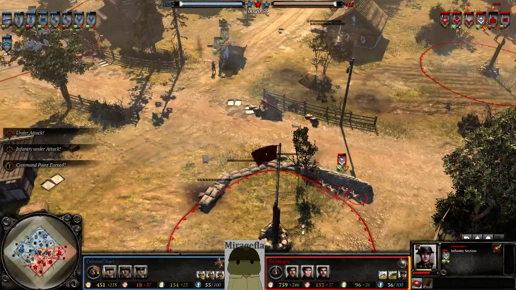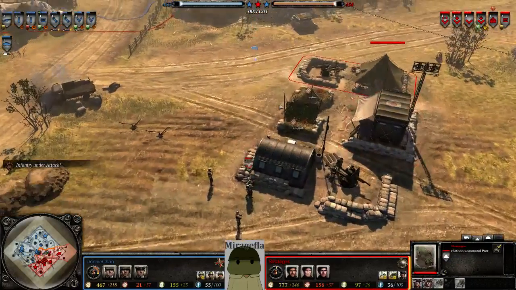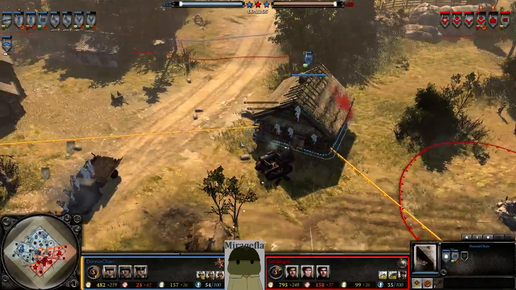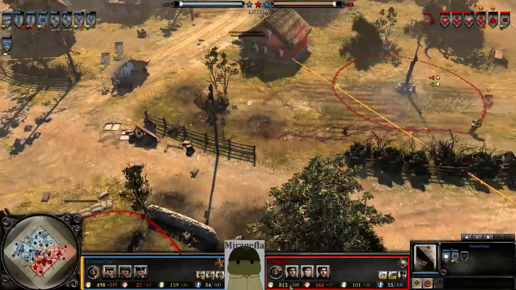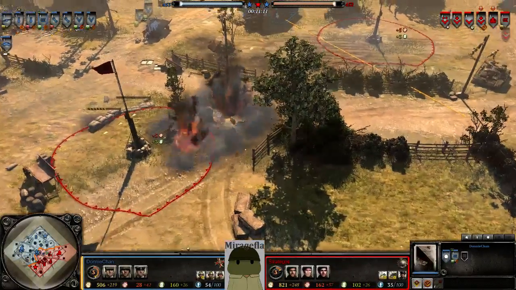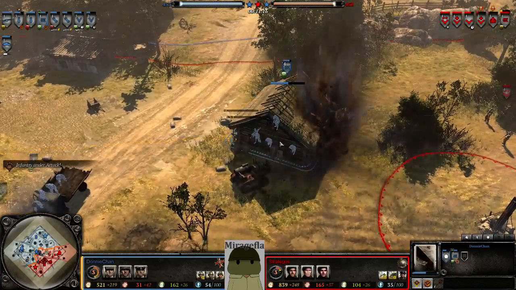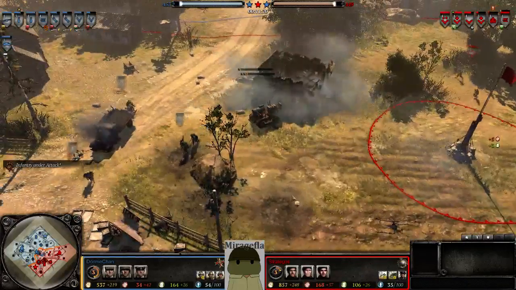Brits are running into this, not sure why. Our artillery flare's been dumped there. Both 25-pounders will be facing. First one will open up. Not sure if he notices it. You should see the giant red smoke. How can you... Okay, now he's getting out. Gets out just in time. Second shell takes the building down.